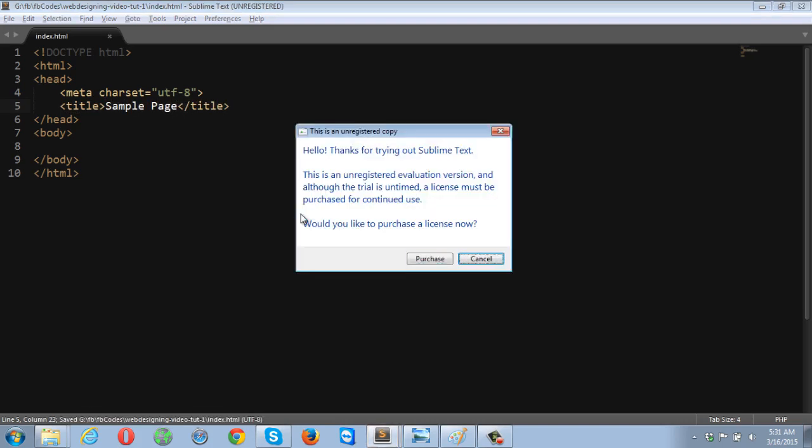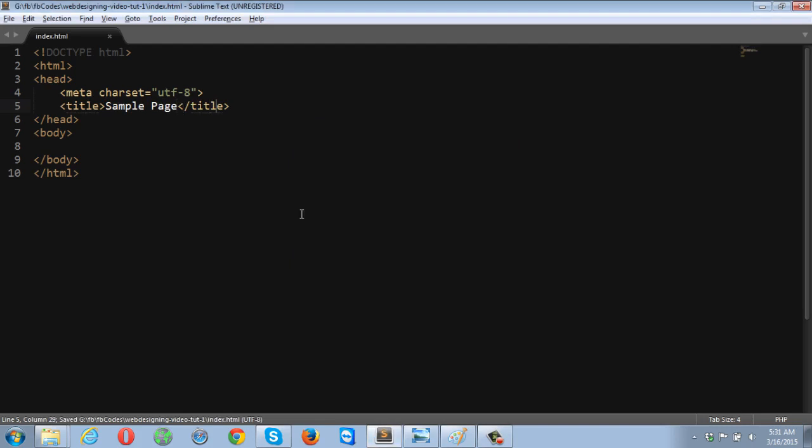Sample page is going to be the title, and I'll be using an external style sheet. The style sheet will be saved inside the CSS folder, that is inside the public folder: public/css/style.css.